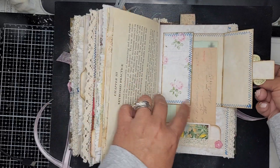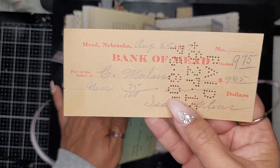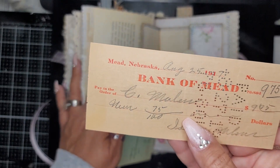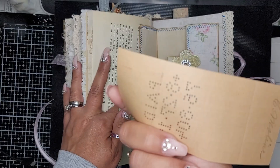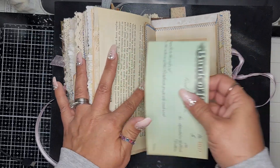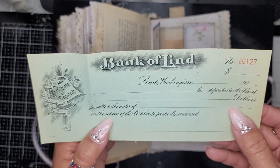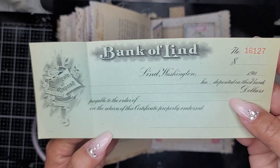This one also opens up so you can journal. In here I've added two vintage — actually antique — pieces because they're over a hundred years old. It's a return check from August 25th, 1919 — I wonder what they bought for $9.75. And then here is another vintage one from 19-0-something — a certificate of deposit. So this is antique.